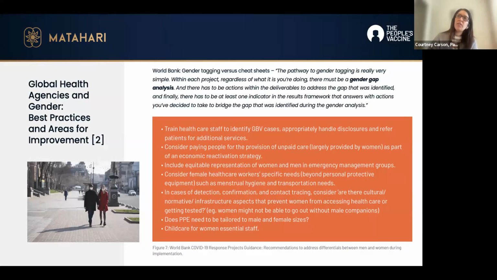And then just one more question from me. As this group comes together to think about how we can collectively advocate for gender responsive policies and practices, especially as a lot of policy debates are happening in the global space, including around IHR reforms and a new pandemic accord, what would be your biggest recommendations to this group for how we can collectively show up to make sure that policies that are under formation right now are more gender responsive than they have been?